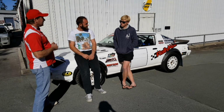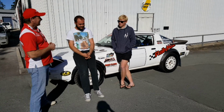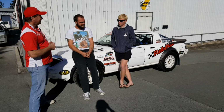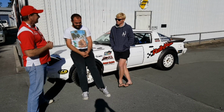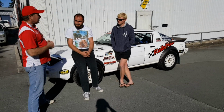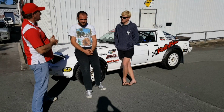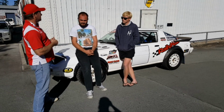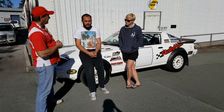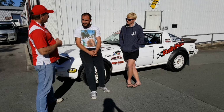So Ryan, how have you found the transition into the navigator seat? Have you enjoyed that? Yeah, it's a bit of a difference going to the other side, but I've managed well. It's good with Jesse, he's a good calm driver, and we seem to get along. The results are showing, so obviously things are going well for you as a team. So this weekend, what's the strategy? Is it maximum attack to try and take this Novice Championship, or is it a case of just sit and see? I'd probably say the first stage we'll drive to the conditions and then push to where I feel my limits will take it. Absolutely. Keep it on the black stuff.